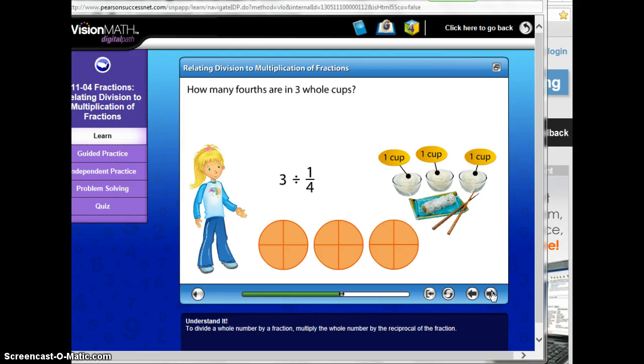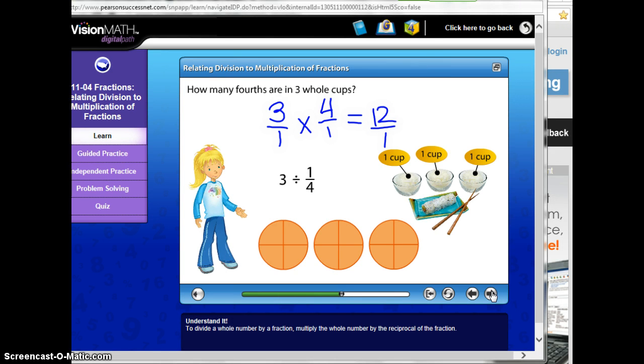Or we could do it this way. How would we write 3 as a fraction? Dathan? Now, we're going to flip our second fraction. We're going to find the reciprocal. But when you do that, you also have to flip the sign. So it no longer is a divide sign. It turns it into a multiply sign, and then we flip this. Yeah. What's the answer going to be? 12/1, or just, hey, isn't that what we got down here?